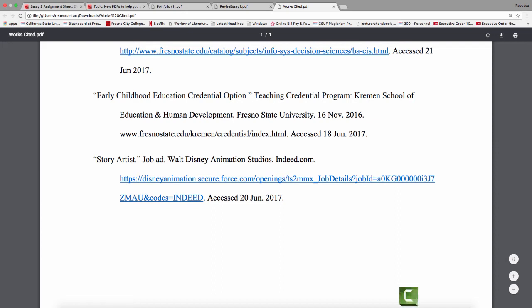And then up in the left-hand corner of the screen, we saw that this is the entity that offers that option. It's the Teaching Credential Program, Kremen School of Education and Human Development. Period. Okay, so it's the Kremen School, and the Kremen School is part of the Fresno State University campus. Okay, so that's a program located there, so that comes next.